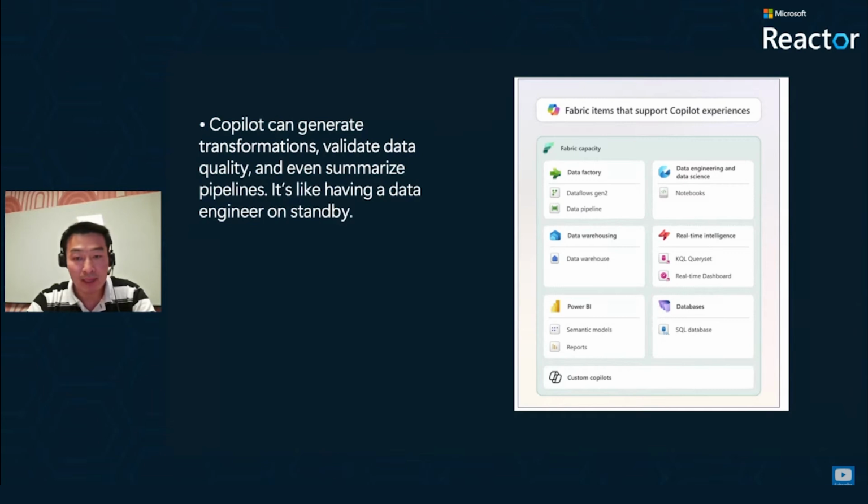So when your pipeline or Dataflow Gen2 fails, right, this feature is going to help you clearly understand what the error message means and provide contextual troubleshooting assistance with suggestions on the next step, so that you can very quickly resolve your failure in the pipeline and the Dataflow Gen2. Okay, so this is for the AI in Copilot.